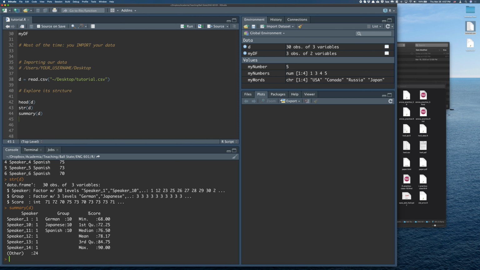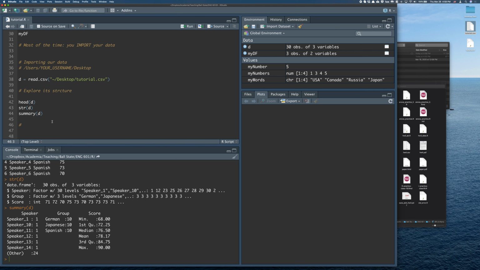So every time there's a column that contains integers or continuous numbers, the summary function will by default give us some general statistics about that column. So we have information like, this is the minimum score, this is the maximum score. So it goes from 68 to 90, but the mean is 78. And we also have some information about the quartiles and the median here. So these are different ways of exploring the data just to see if it looks okay and if it's ready for analysis. And this is really the very first steps that you would need in an analysis using R.